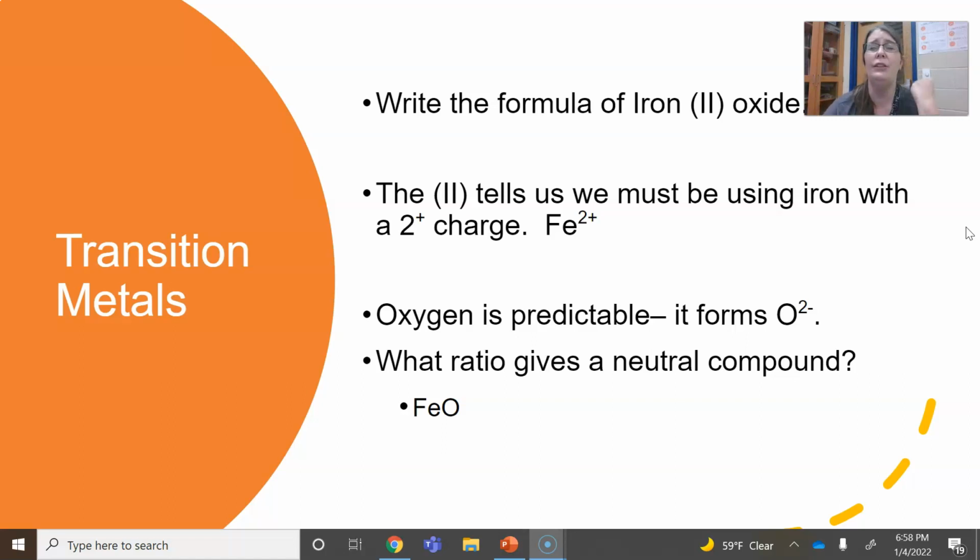So it is not 2 irons. It is that every iron is plus 2. You must make a note of that. You must get that in your head. That's the biggest thing that people get wrong, is they get that Roman numeral and they say, oh, that means there must be 2 irons in there. And then they're trying to figure out how on earth they can do anything. It does not mean there are 2. It means each one is plus 2.